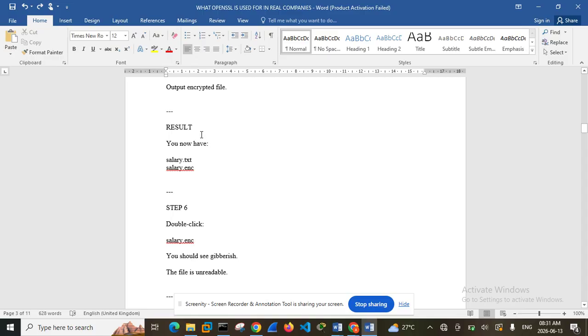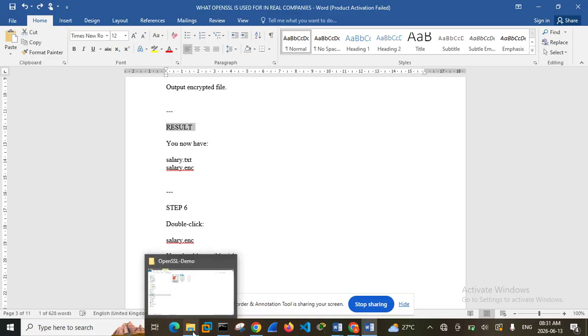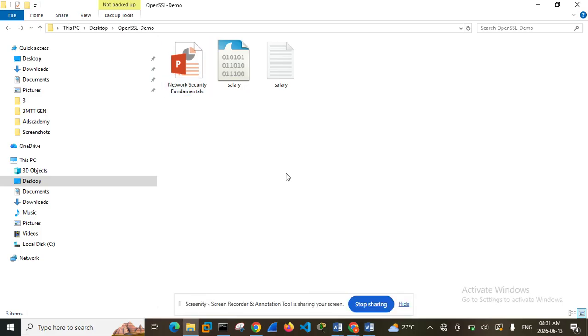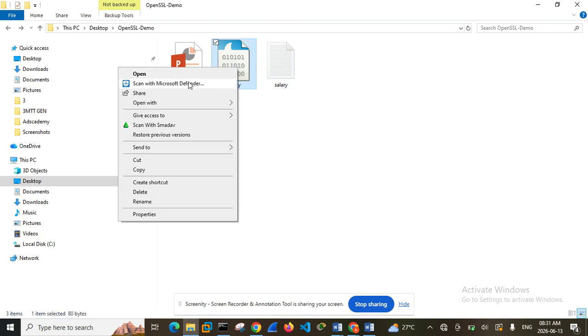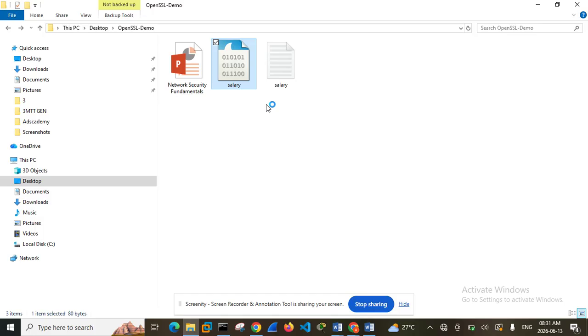Okay, so that is the explanation to this. So the result is that we are now going to have how many documents in this place. Let's go and share. So we have this now. This is the encrypted format that came out, and it came out in a Wireshark format by default. Let me try to open it with Notepad so that you can see.